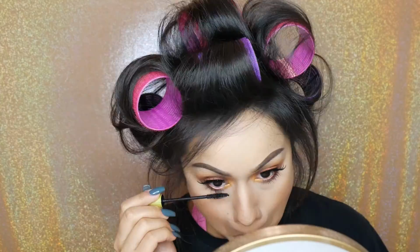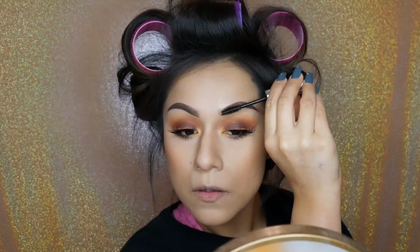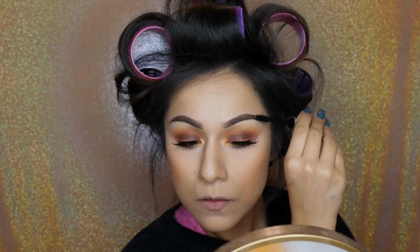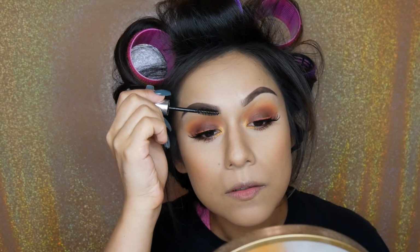And now taking my Lash Accelerator, I'm going to put mascara on my lower lashes. And then taking the Anastasia Beverly Hills Clear Brow Gel, I'm going to set those brows. My brows came out good that day. I got them freshly done. Whenever they're freshly done, they're so easy to do.